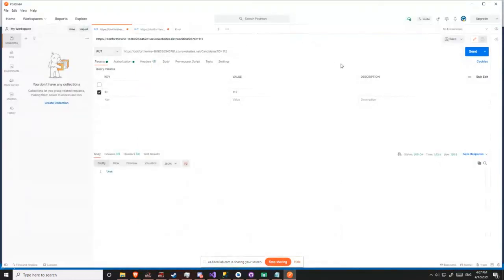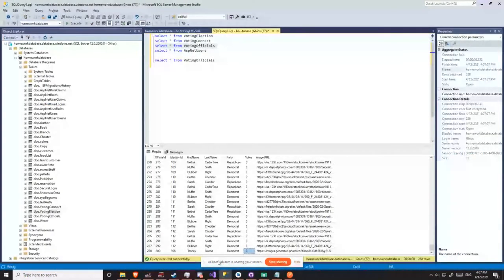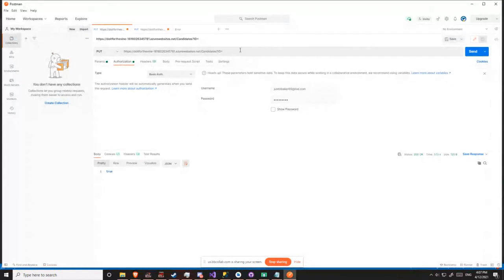But I'm going to talk about the web service real quick. So basically, our web service uses the basic auth in order to do this. It uses what our database uses. It's able to log in via the Android app and the web service. So you must have an admin account in order to use the web service.